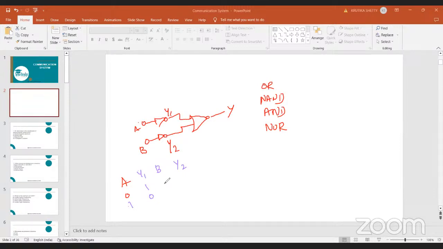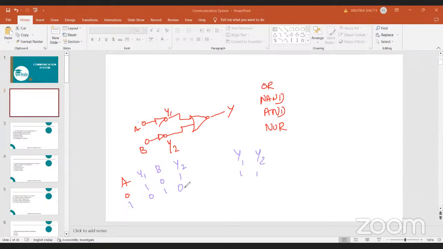Now what is your y1 and what is your y2? y1 y2: 1 1, 0 0. So what is your output here? The output is... we can take it for 4 values here. Abhishek is saying NOR gate. So we will see. Whatever output we get, based on that we can tell this one.